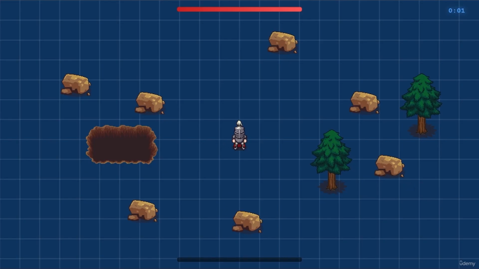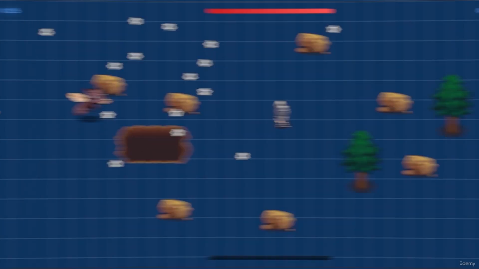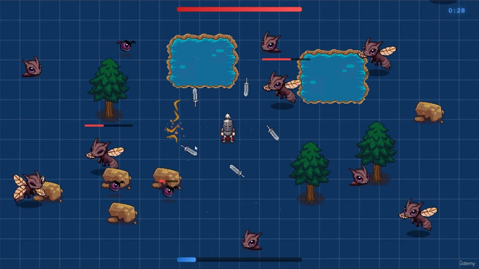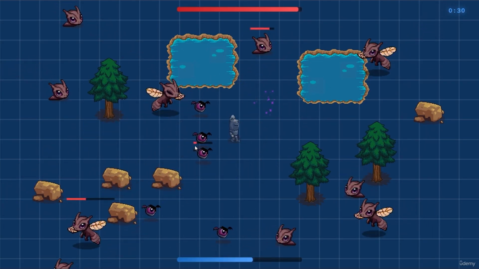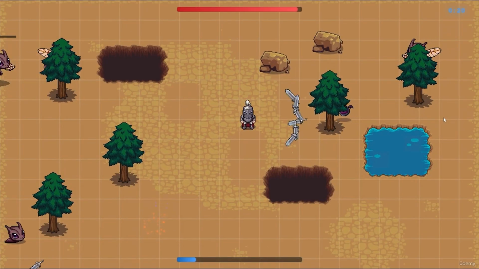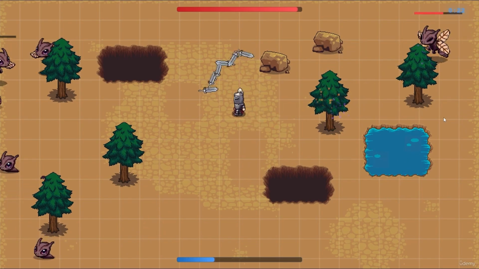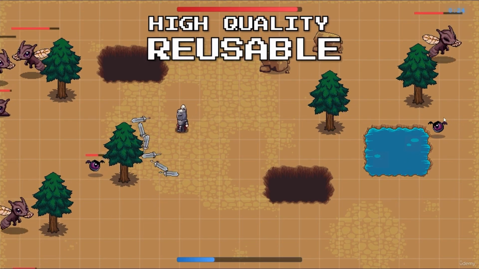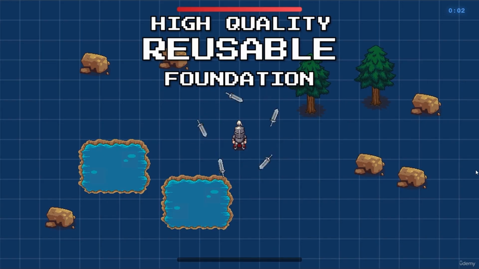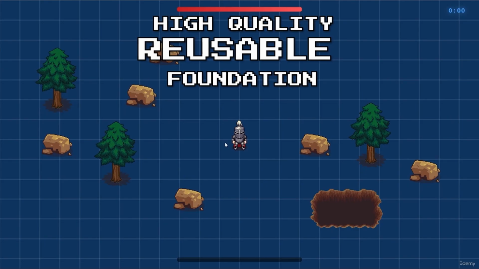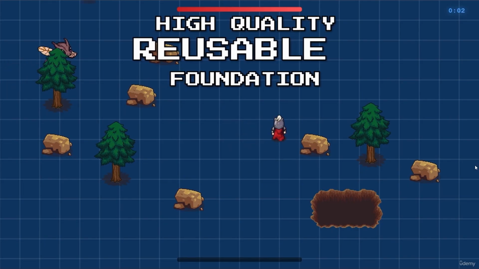When you start building games, you quickly realize that the same core systems get implemented again and again for every single project. Rendering, timing, animation, UI, asset loading, and so on. So instead of rebuilding these systems for every new project, what if we create a high-quality, reusable foundation? A solid base that we implement carefully once, and then use it to build many different kinds of games.